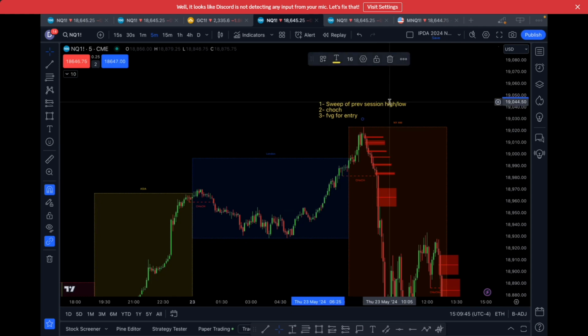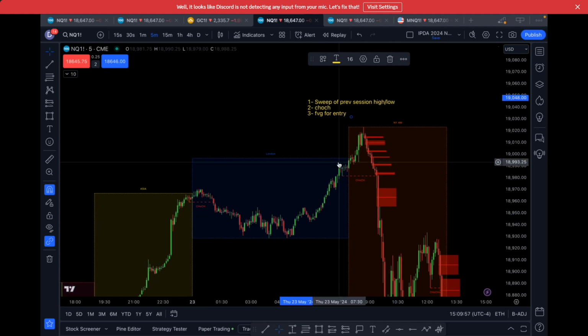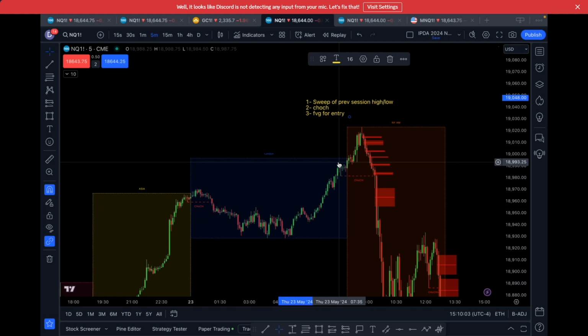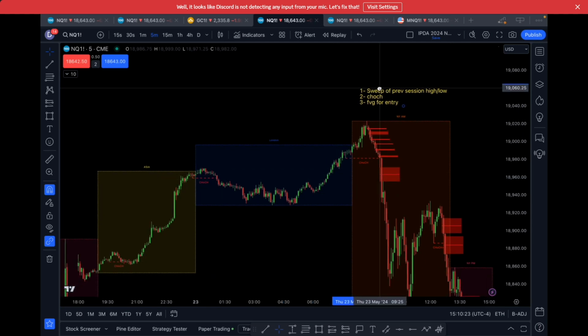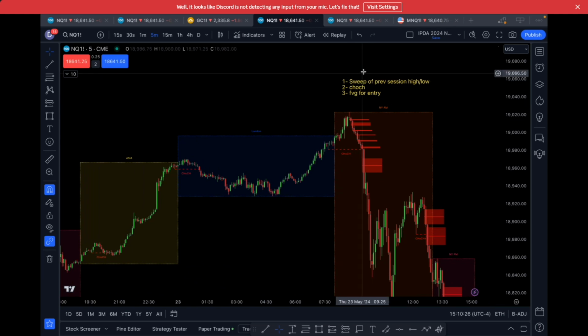For example, Legend Fox learned the sweep strategy, and after we get a sweep of a session, so after you utilize the first step, which is the sweep of previous session high and low, then he added indicators, yes, lagging indicators, and he's using it on the 1 minute and killing it. He's making 3-4K every single day, and he's going to pay 2 or 3 houses' mortgages this week or something, right? He surpassed all of us. So you can use retail stuff so long as you wait for at least the first step of this strategy. But I like to stay as much as I can the same, so this is how we continue, because it's reliable as it is.